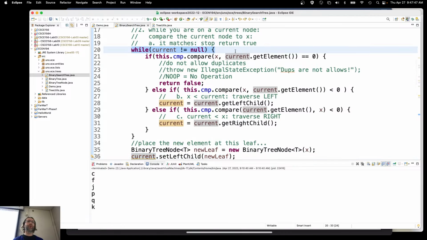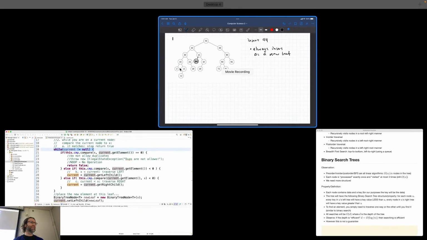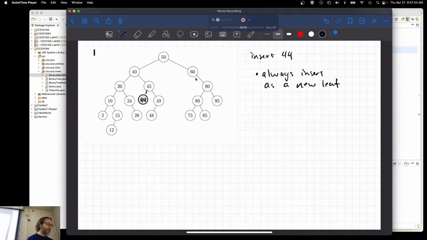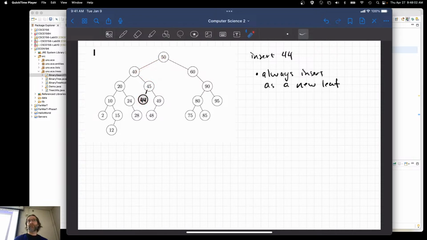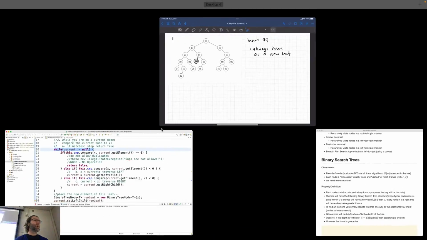No. Yeah, because I've broken out of this while loop. Okay. Yeah, null dot set. So is it going to work? If I wanted to insert 44 over here, basically my traversal has already fallen off of the tree. It's null. Can I set the child of a null? No.